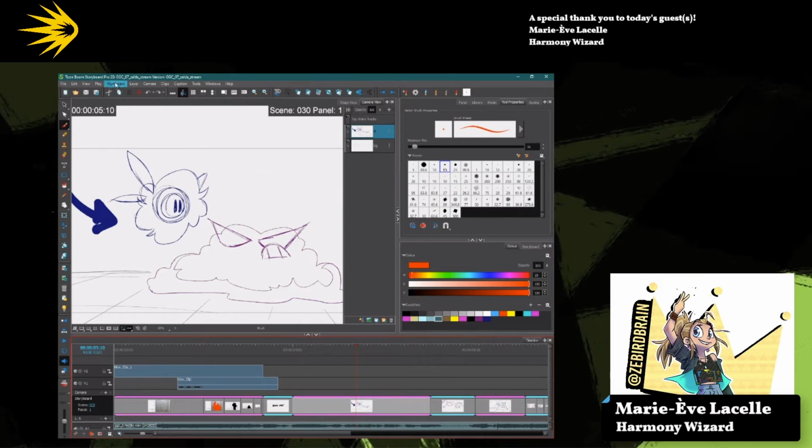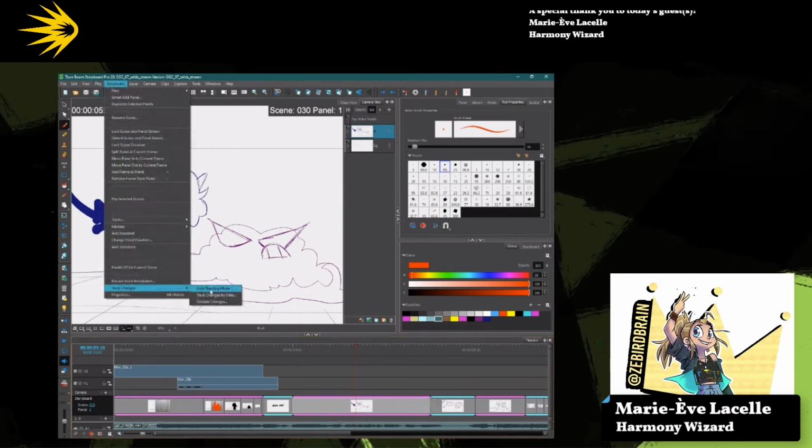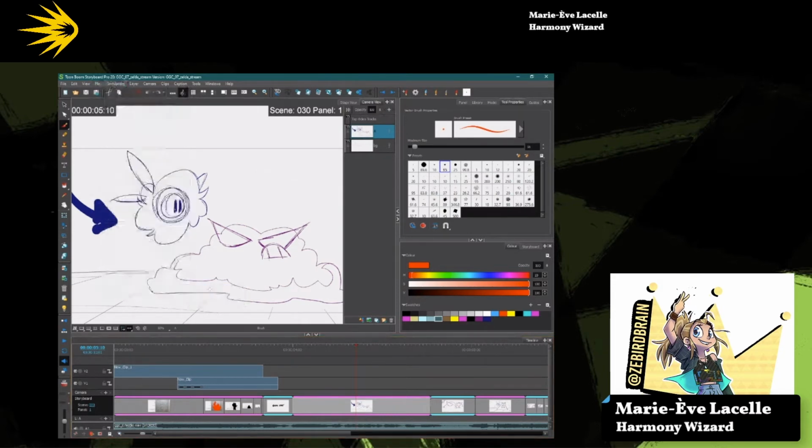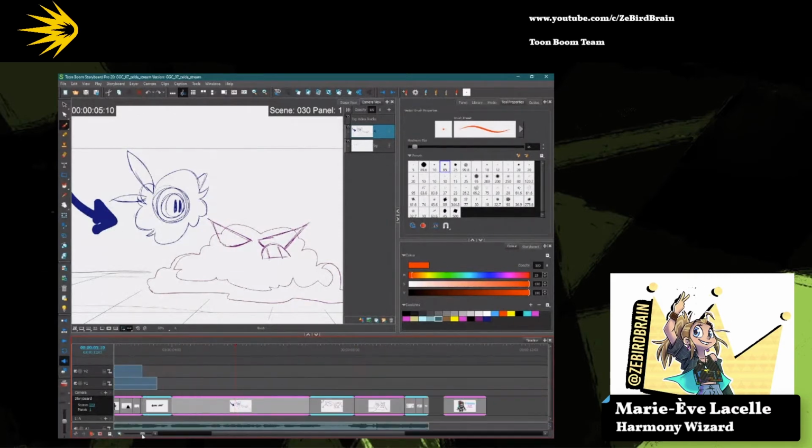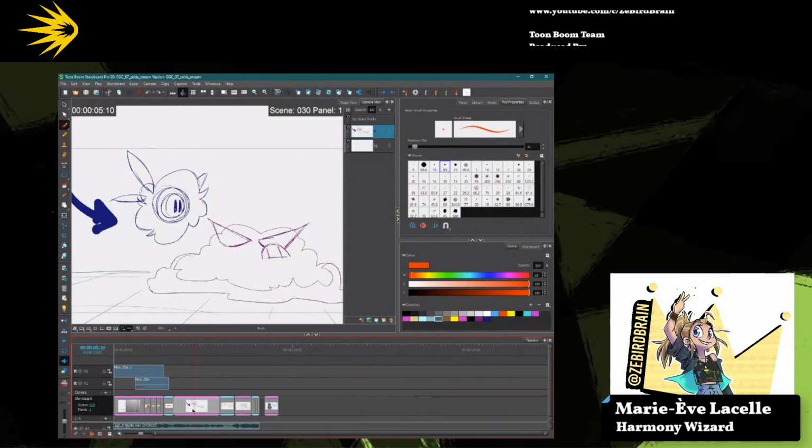And if I go to Storyboard, Track Change, Auto Tracking mode, if I activate it, now if I do anything, so maybe if I click on my revision brush, you see my panel turned yellow. I'm going to show you again. Now it's gray. If I click on anything and make a change, it turns yellow. It means that I have edited this panel.